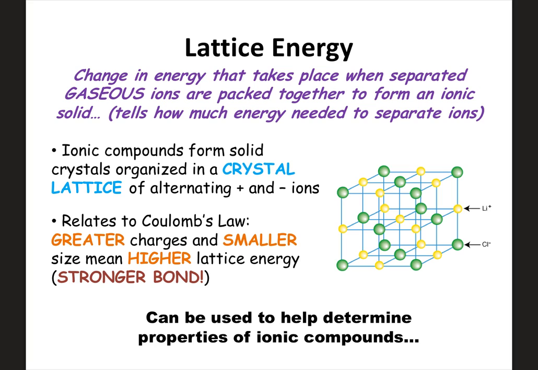And again, this lattice energy does relate to Coulomb's law because we know that greater charges have a greater attraction and smaller size have a greater attraction. So essentially, if you have greater charges and a smaller size, you have a stronger bond, which means a higher lattice energy. It's going to take more energy to separate those ions. So they do relate here. If you have a stronger ionic bond according to Coulomb's law, it's going to have a much higher lattice energy. It's going to take more energy to separate those ions. And you can actually use these ideas of Coulomb's law and lattice energy to figure out properties of these ionic compounds.